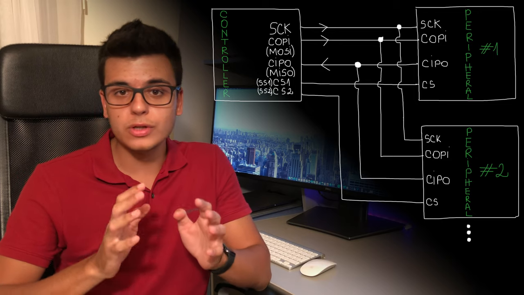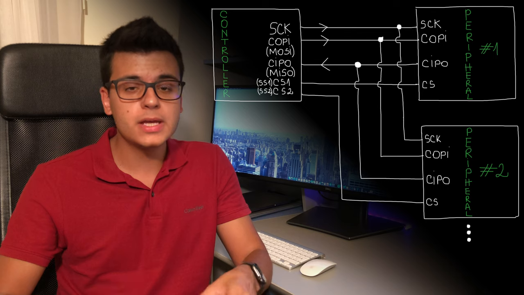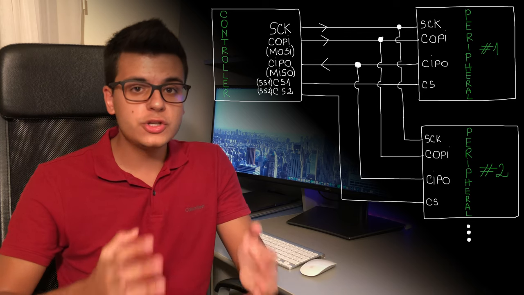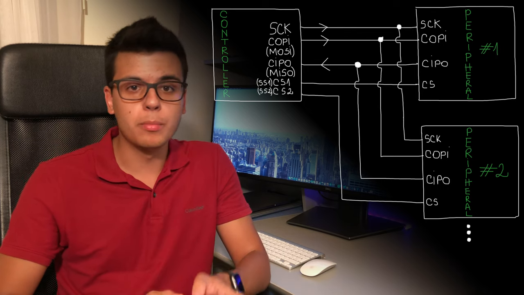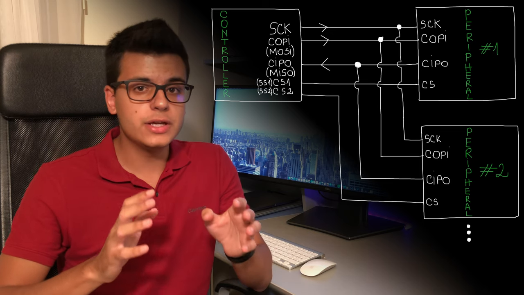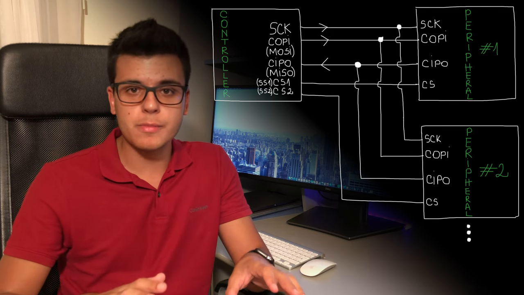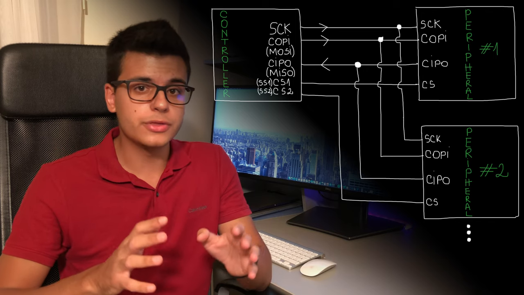SPI, or Serial Peripheral Interface, is a communication protocol which allows multiple devices to talk on the same bus. Both SPI and I2C went through a nomenclature change as part of the Black Lives Matter initiative, so in this video I'll use both the updated and old names — though in most literature you'll find the old names. On an SPI bus there is always one controller, who decides when communication happens and which device to talk to, and one or more peripherals.